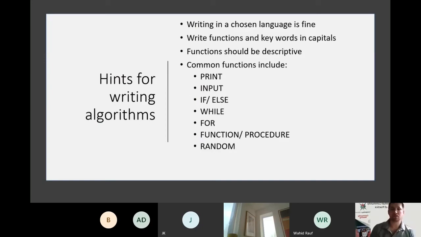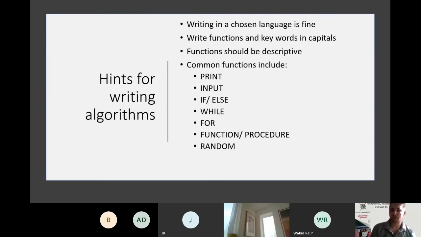So when it comes to writing algorithms, writing in a chosen language is completely fine. Whatever happens, even next year, unless it says specifically to write in a certain way, students won't be marked down for writing in whatever their chosen language is, and that's most likely going to be whatever language you teach them. We teach in Python, as I know a lot of schools do, purely because the syntax of it is really easy to follow, and it helps with teaching things like using indents and those sorts of things as well. But writing in Python is completely okay.